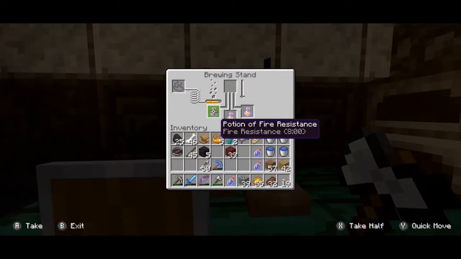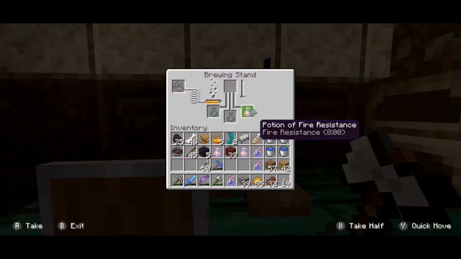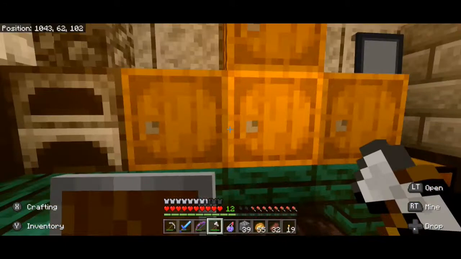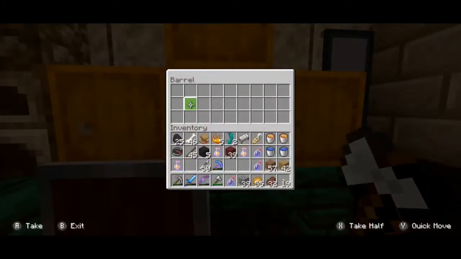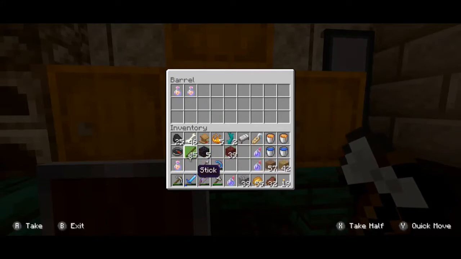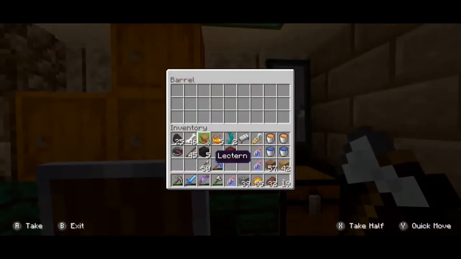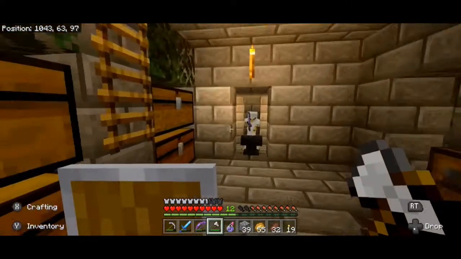Alright, so here we go. Potions of fire resistance now lasts for 8 minutes. So we're going to grab them, because why wouldn't you use redstone to sort of power up your potions as needed? So that's what these barrels have been created for. We'll get some of our potions in there, and we'll put that one in there as well.